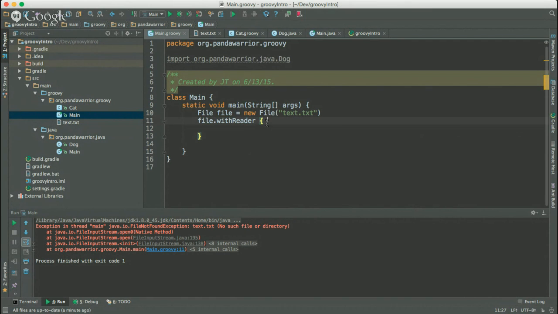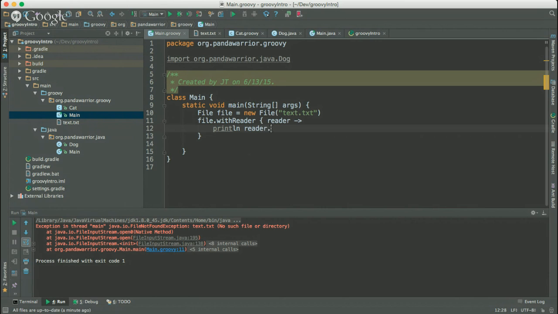So reader like this. No, you don't actually put the reader. Okay, there we are. So reader, print line reader dot read line or something.